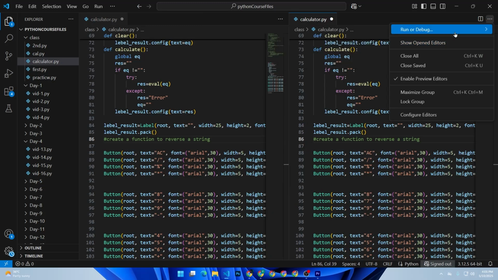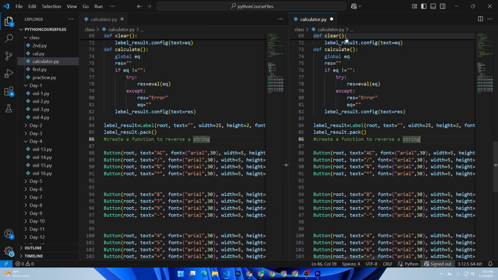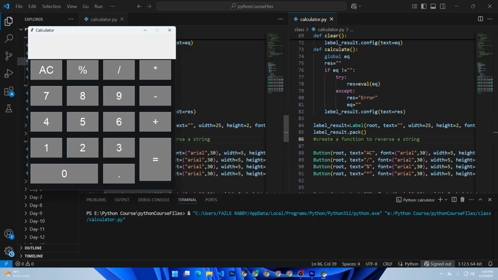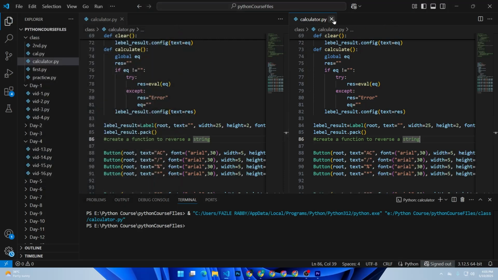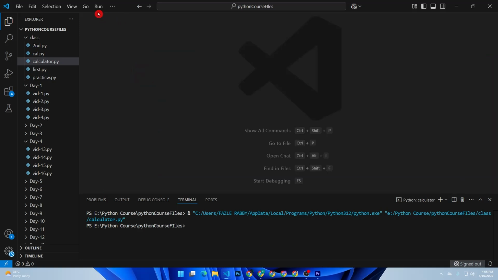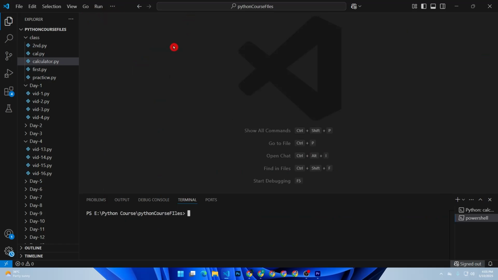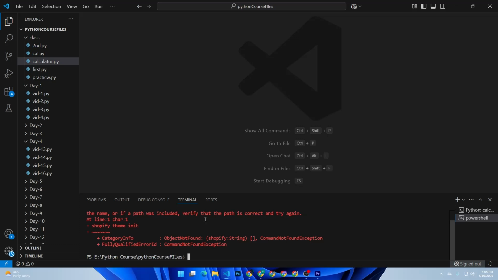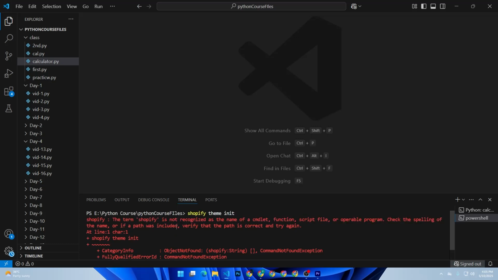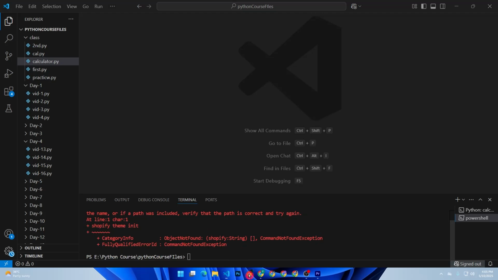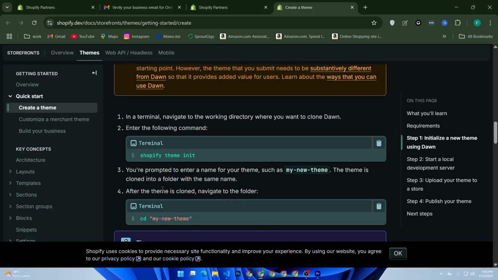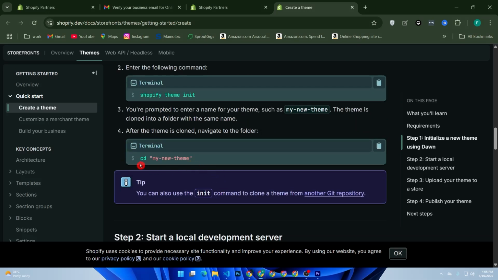Here, find the terminal tab, or click the three dot icon, then click new terminal and paste it here. Then after your theme is cloned, navigate to the folder with cd my-new-theme.